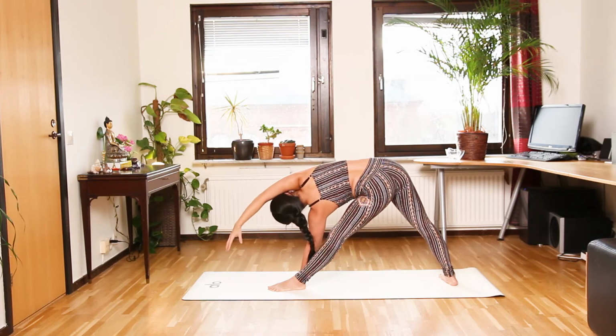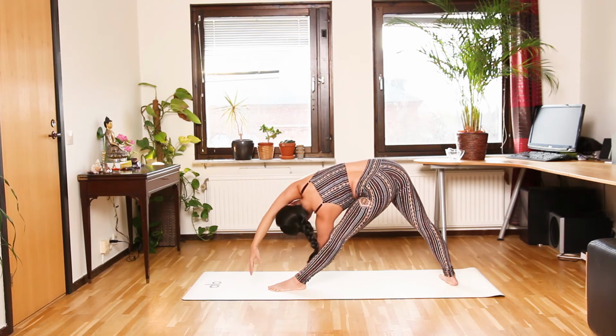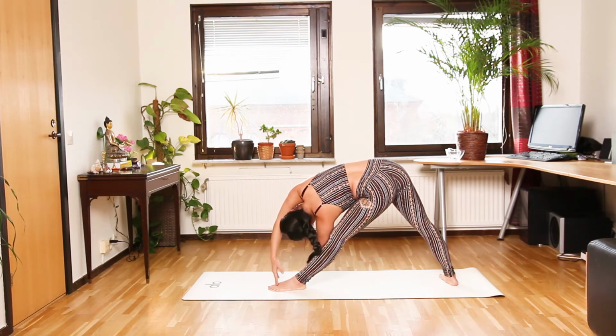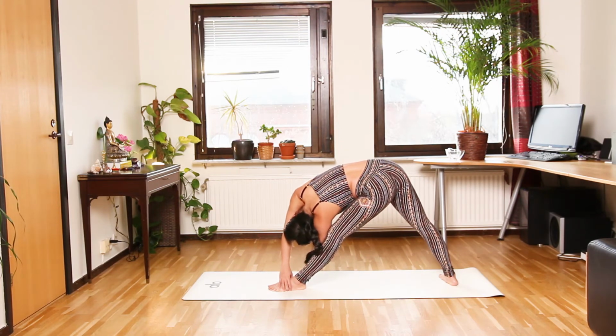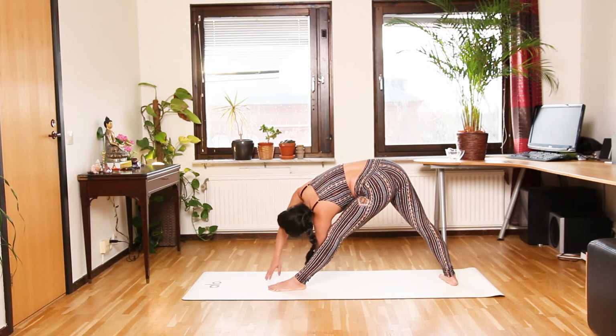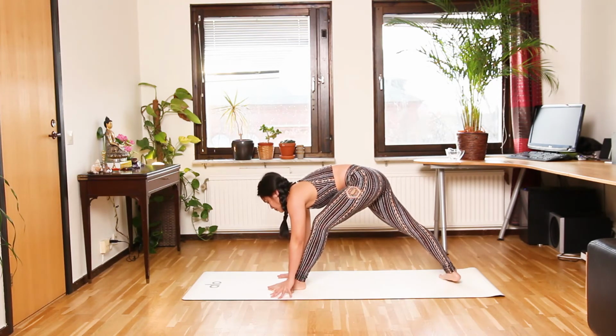Let's reach your right arm over your head down to the floor as if it wants to hold the front foot. And by doing this, you have a very big stretch on the right side of your body. Maybe you can even hold your own foot. Then bring both hands down to the floor.